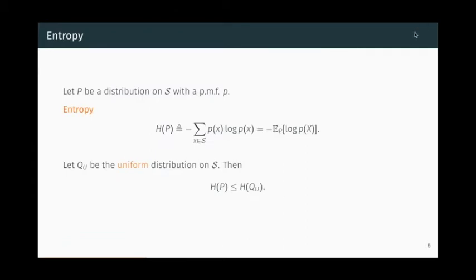We now define the entropy function, and we're going to use the classical definition. Given a distribution P on S with a density or mass function p, the entropy is defined as this sum or this expected value. And here we have the first connection between entropy and uniformity. Why is that? Because if you take Q_U to be the uniform distribution on S, you can see that the entropy of the uniform distribution dominates the entropy of any other distribution P. This means that the closer you get to the uniform distribution, the more you increase the entropy. But of course here we don't have any restrictions, and we have seen that in our setting we have linear restrictions. So we're going to impose those next.